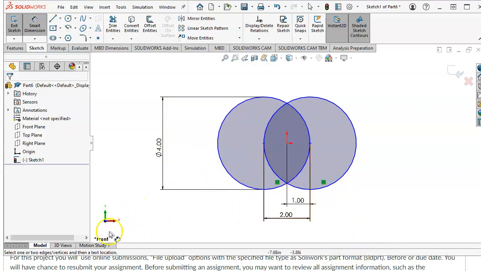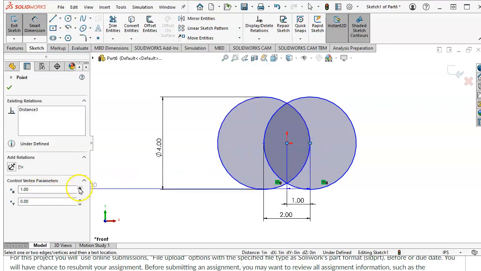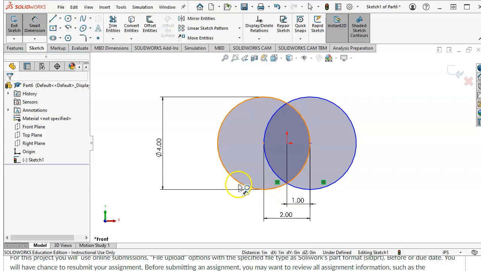Right now we have defined the x direction, we have defined the sizes, we need to constrain the y direction. To do that, we can hold the Control key down, and then select the point of the origin and the center of the circle and make it a horizontal relation.